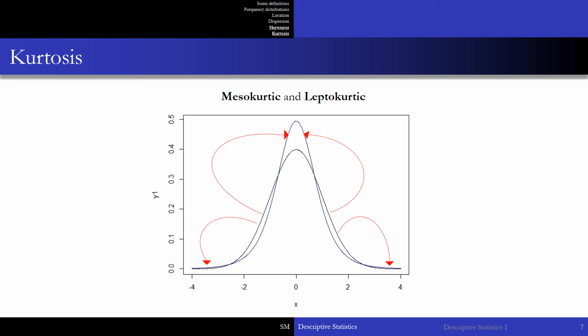Let's look in a little bit more detail at a comparison between a mesokurtic and leptokurtic distribution. Remember that we're treating the mesokurtic distribution as a sort of reference distribution. So how do we get from that to the leptokurtic distribution? Well, obviously we're taking observations from this area here and this area here, and we're dumping them up here, and we're also moving some of them out to the tails down here. So you can really see readily it's not just a matter of heaping them up and making the distribution more peaked, it's also a matter actually of putting more observations out in the tail. The tails are a little bit thicker than in the mesokurtic case.